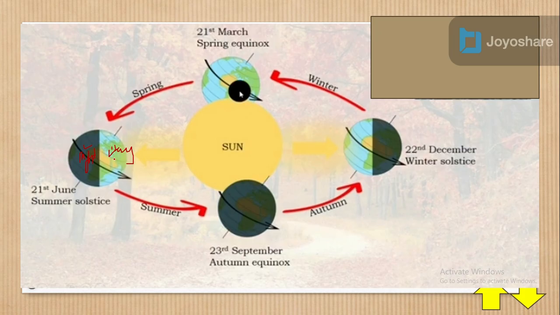Now what does it mean? It means that this one is receiving the sunlight. Of course, this is sunlight directing here, and you see that it is lighting this area. That area will experience summer or dry season. Then this other part will experience what we call the wet season or winter. Now this spring is for this one, this summer is for this one, this autumn is for this one, then the winter is for this one.